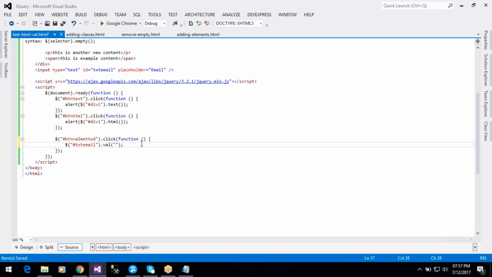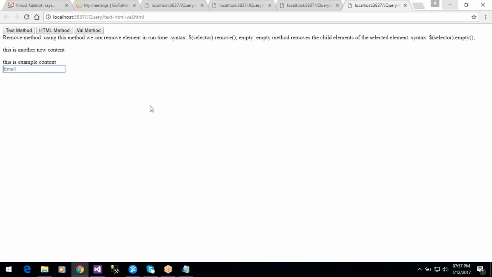I want to apply some test mail, test at gmail.com. So this mail ID is added to the text box when you click on the button. The content is added to the text box.